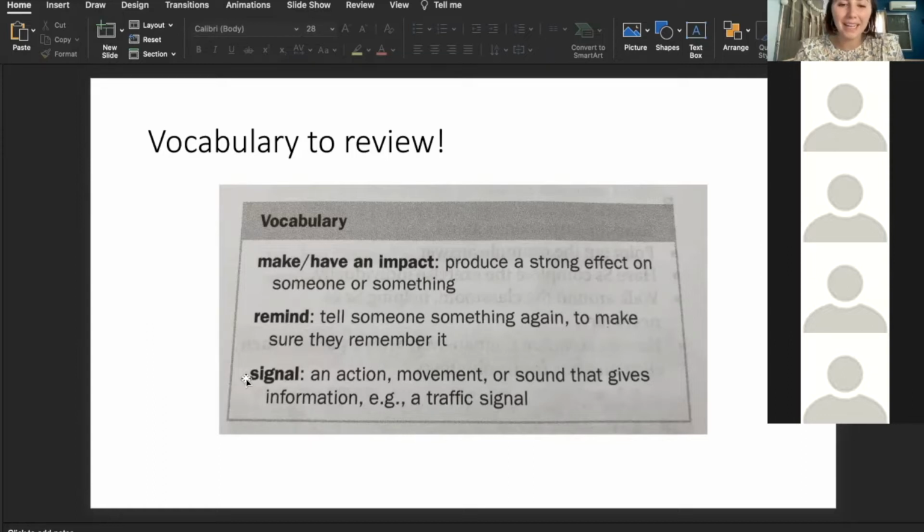Yeah, thanks, Mr. Umpai. So e.g. just means like, for example. But so a signal is an action or movement or sound that gives information. So when you're driving your motorbike, you want to turn, you turn on the signal about which way you will turn, right? Right or left. Or if your motorbike signal doesn't work, maybe you use your hand. I'll turn this way. I'll turn this way. Great. So good vocabulary. Thanks, guys.